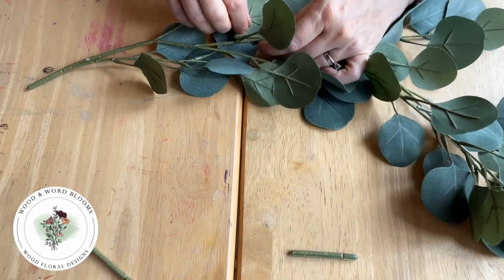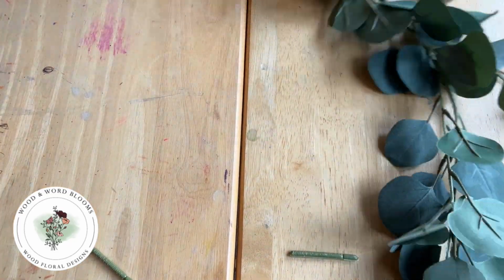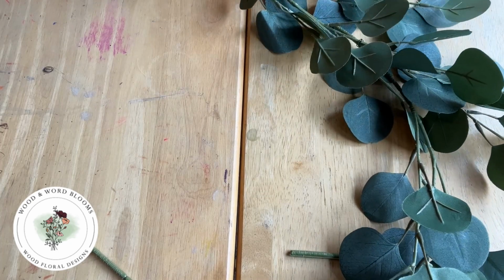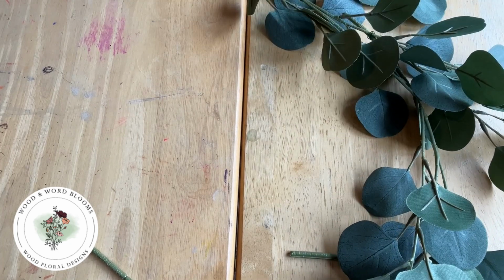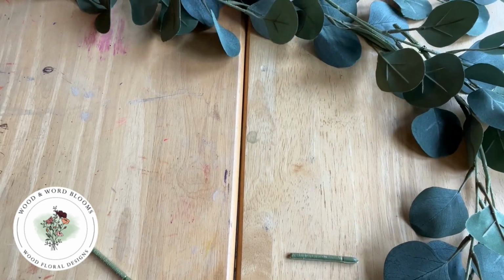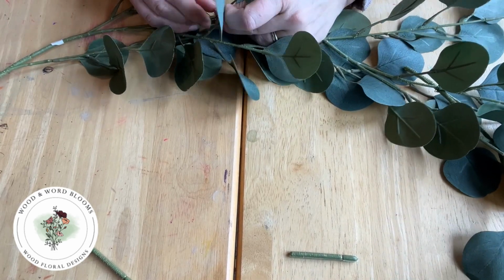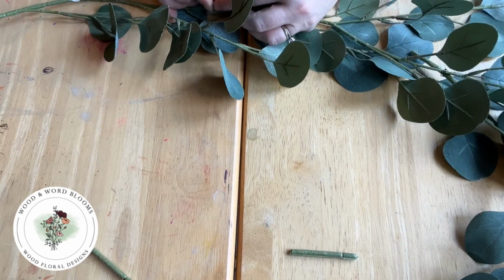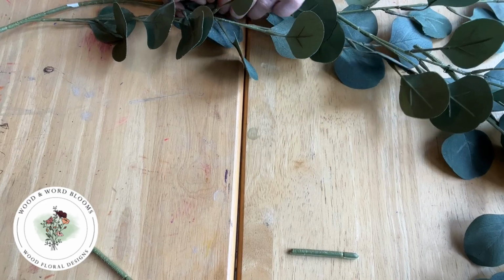Your goal is to have as few zip ties or little wires as possible because then there's less to cover up. It takes all three of the longer uncut stems to make a good enough size hoop to fit around, let's say, a lantern or a bunch of candles. So again, I'm going to zip tie the main stem on the end, and then we're going to be left with the stem.